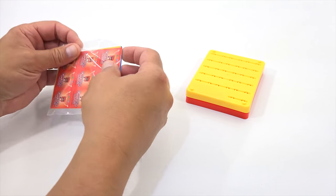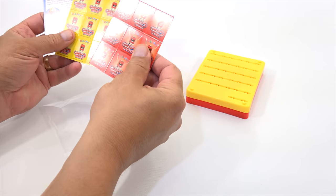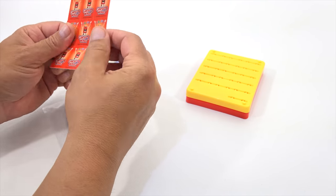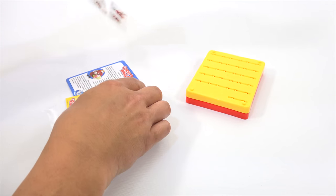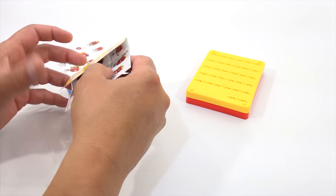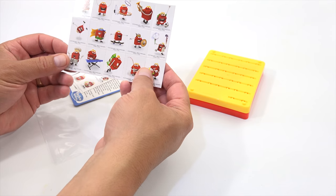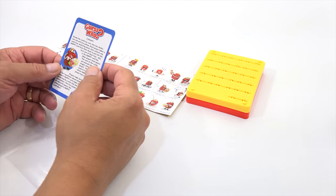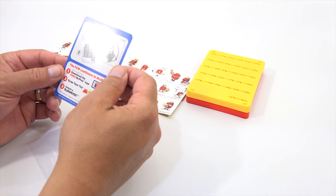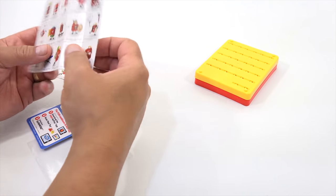Okay, ooh, okay. Here's your Guess Who sheets. There are two. Nope, this kind of folds to this. And then this one folds to this. So they had to fold them to put them in there. And then there's all the different Guess Who characters. Okay. All right, so what they want you to do is take all of these and fold them.